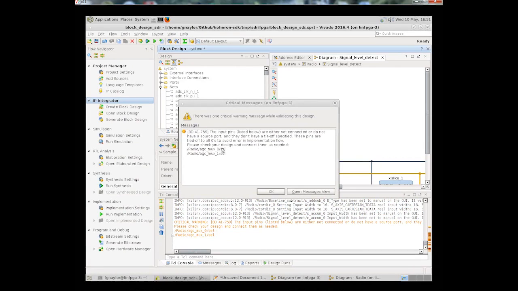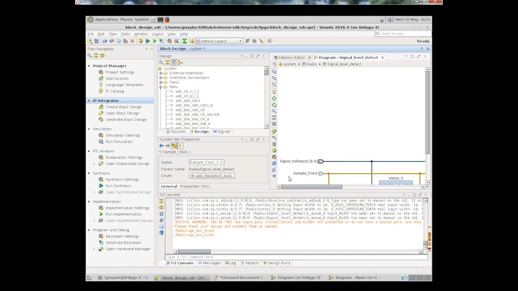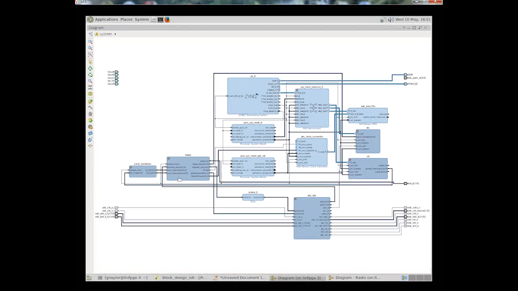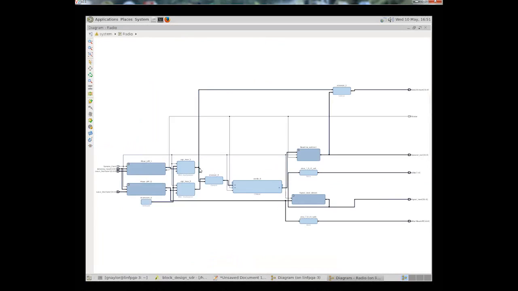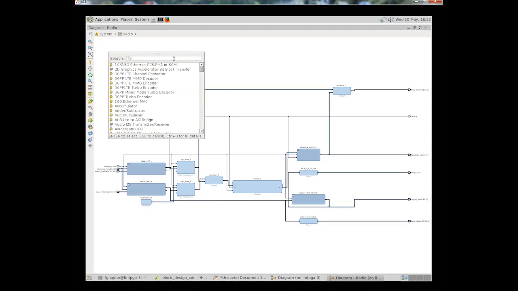Ah, yes, we've not put in a select to the AGC. I said we were going to do that, so that's in here. The AGC, that's here, yes. So let's put in a slice block, because you can remember we're going to take the lowest 4 bits of the volume.